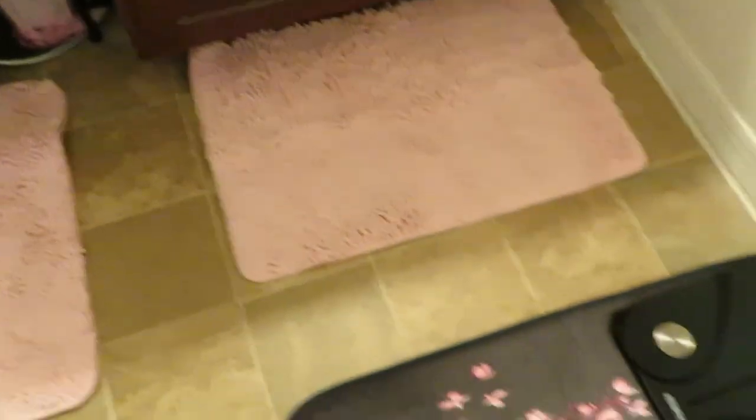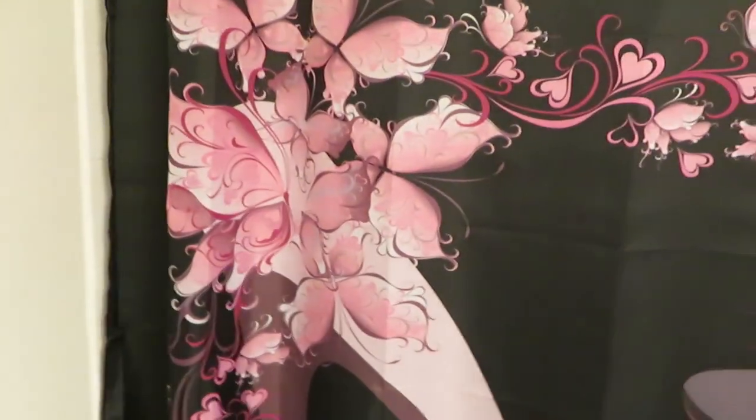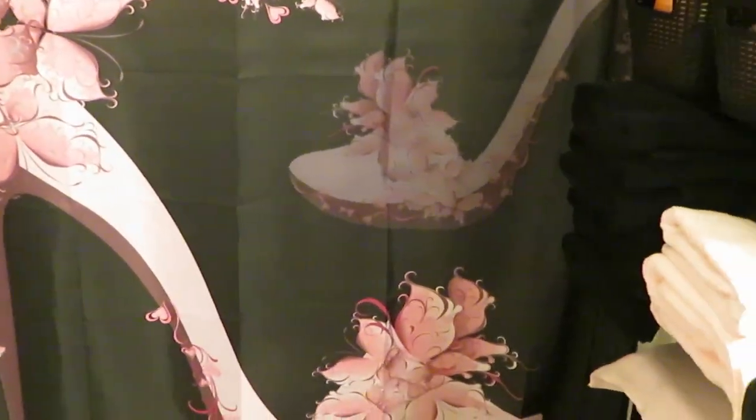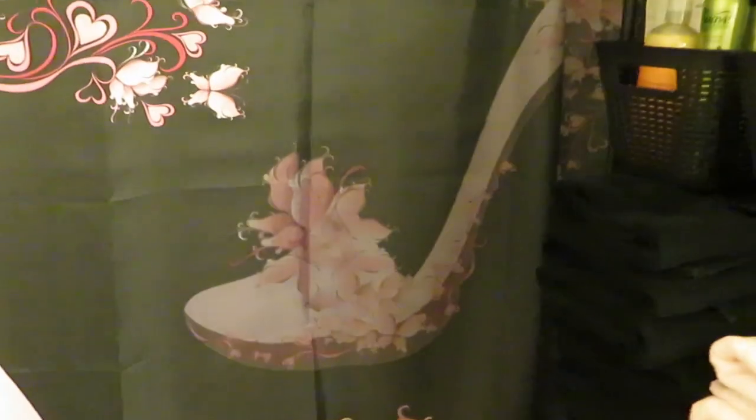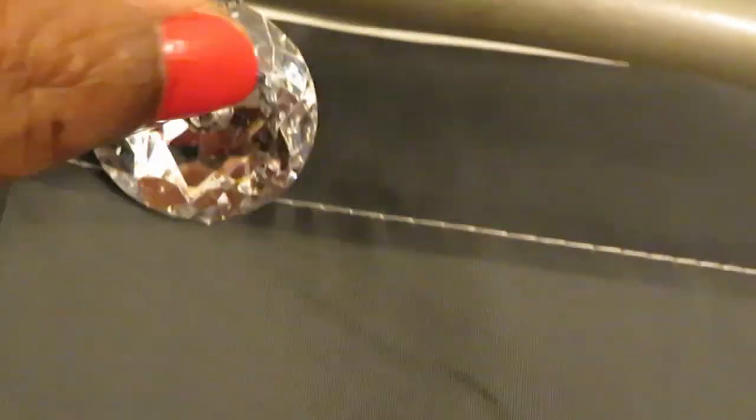I've got the pink rug — I got the whole pink set for my floor — and the mat that came with my shower curtain. It's kind of hard to get the full curtain on screen but you get the idea. And there — diamonds! I knew diamonds had to be somewhere. I did gold hooks for the girls and I did diamond hooks for mine. They are so beautiful — I love the diamonds.